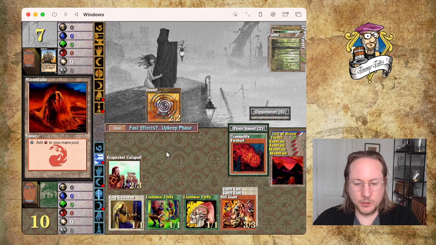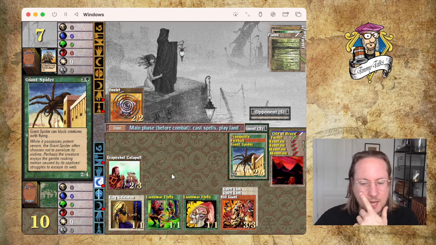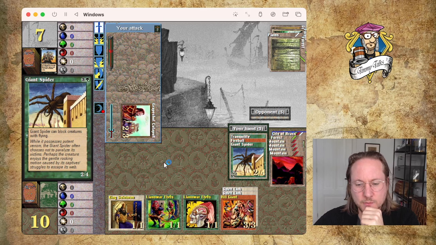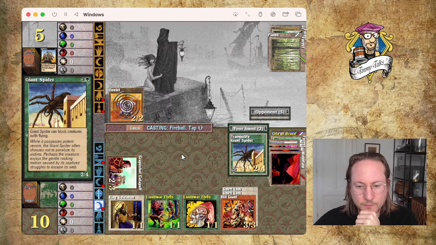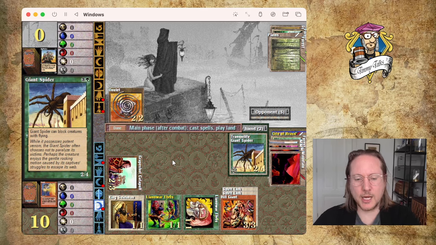Oh, Onulet hitting the board. That Onulet is actually pretty annoying. You know what? I'm just going to attack with this dude. See what happens. Sure, take the damage. Then I can win with the Fireball. One target. I want to spend 5 mana. Done. Bye, Agagalnir.